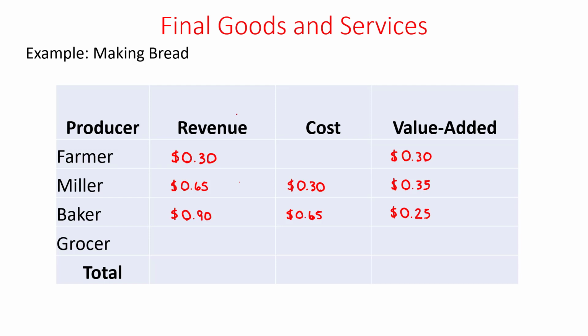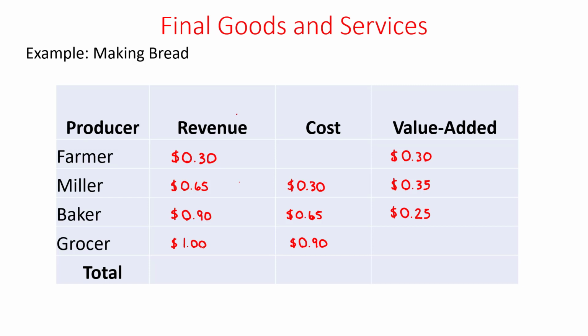All right. So the baker then sells this loaf of bread to the grocer for that 90 cents. So the cost to the grocer of obtaining this loaf of bread is 90 cents. And the grocer puts it in a store that's very convenient for you to go and get it with all your other items. And in order to pay for that convenience, they mark up the loaf of bread to, say, $1, which is the price that you as a consumer might pay for it and then consume that loaf of bread.